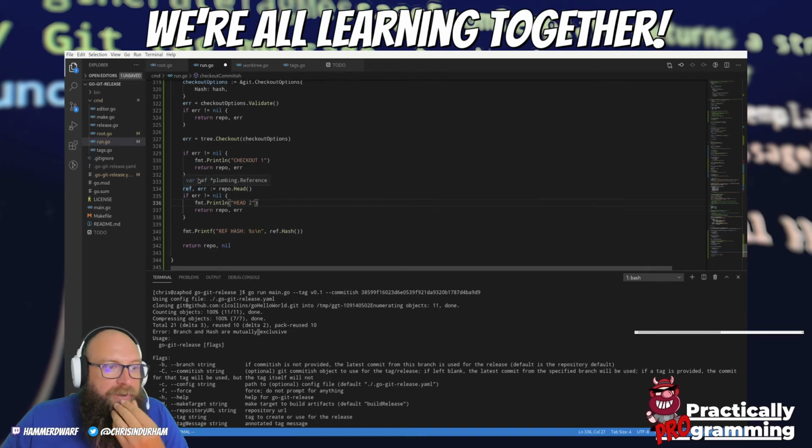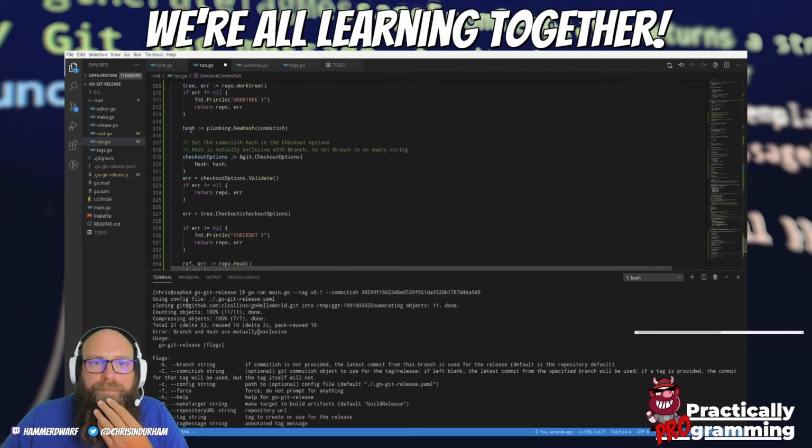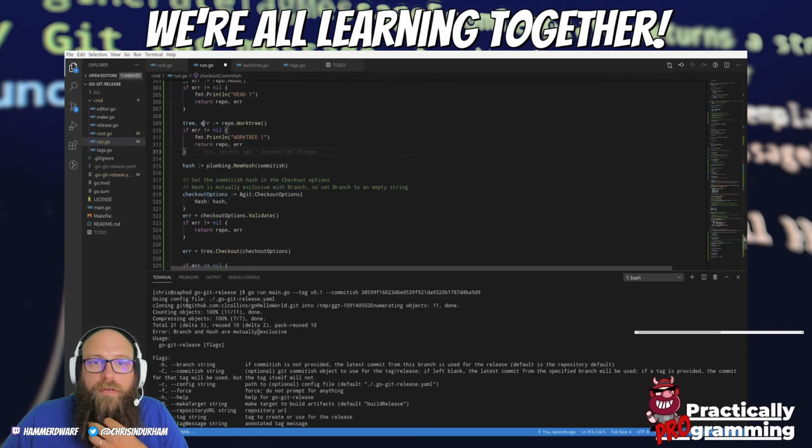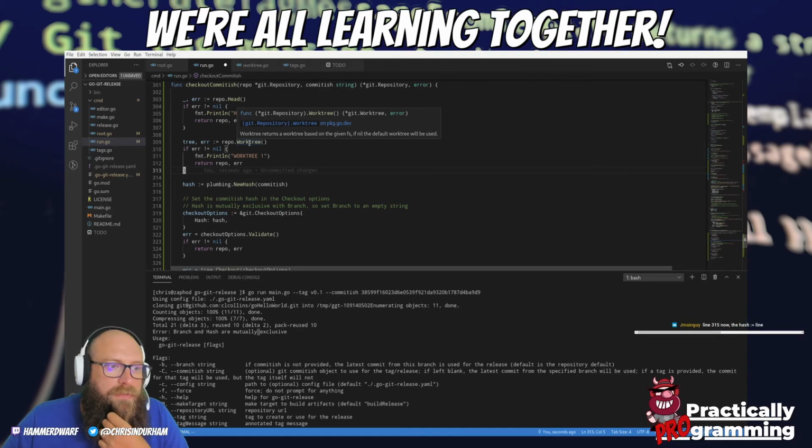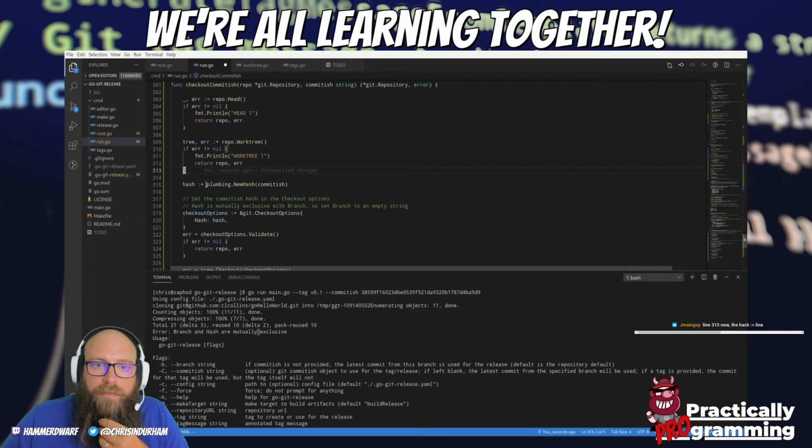Check line 313, is that the right way to get it? Here, the tree, getting the work tree. Yeah, I think that's correct for the work tree. The hash equals line. Here.